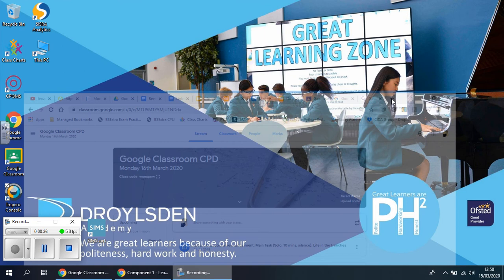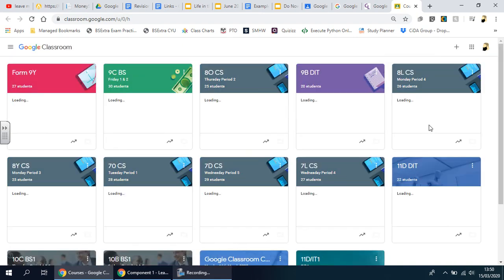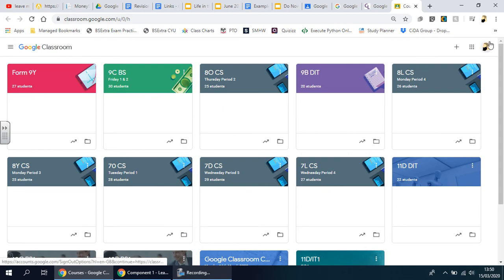software. Now, if you are in my academy, then you will find the shortcut on the desktop right here. If you just double click on that, it should take you directly to the software online. As long as you are logged on to your Google Mail somewhere in the background, it should automatically recognize you, as you can see from my avatar here at the top.